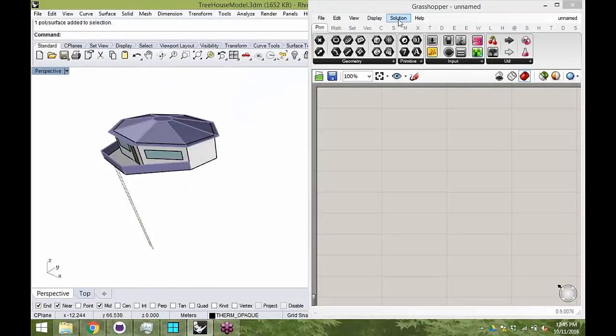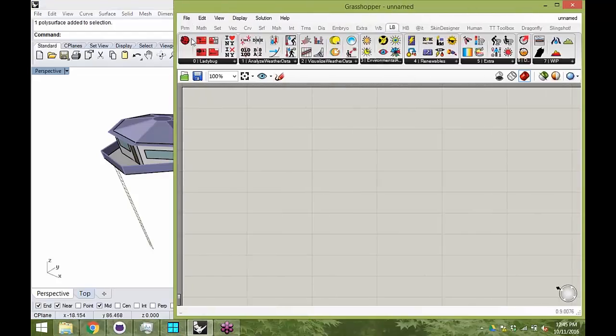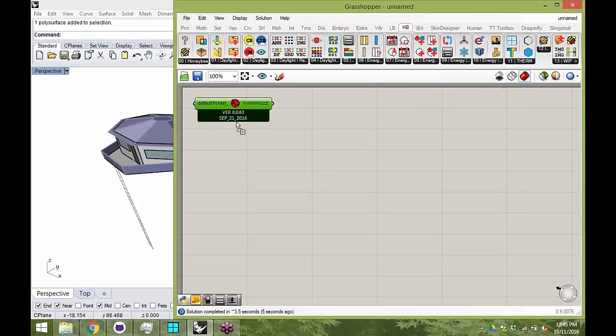So it's going to be relatively quick. This is going to be a lot of review for those of you who stuck around for the energy modeling stuff. But like all of our definitions, we're going to start by dragging and dropping Ladybug onto the canvas, and then we're going to drop Honeybee, because that's where all the libraries that the other components reference are.